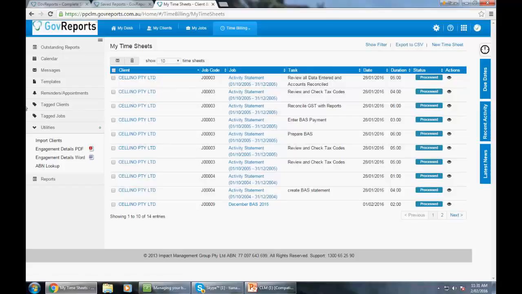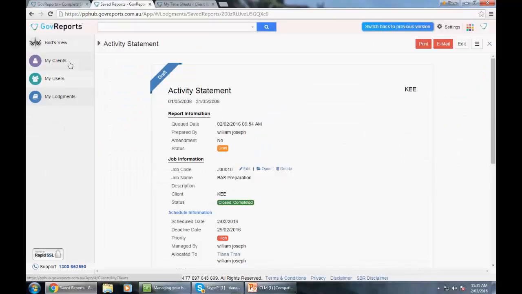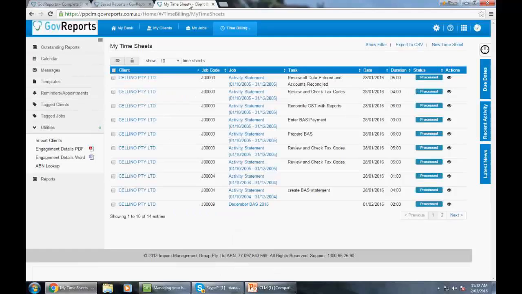So this basically is, like I said, at the moment we don't have a lot. For those that have been using GovReports CLM, the difference is that we have made changes. We have now integrated some of the features and allow you to access them directly from GovReports to make it an easier workflow for you. But certainly in the next couple of months, you will see a lot more changes as we bring those features into CLM.